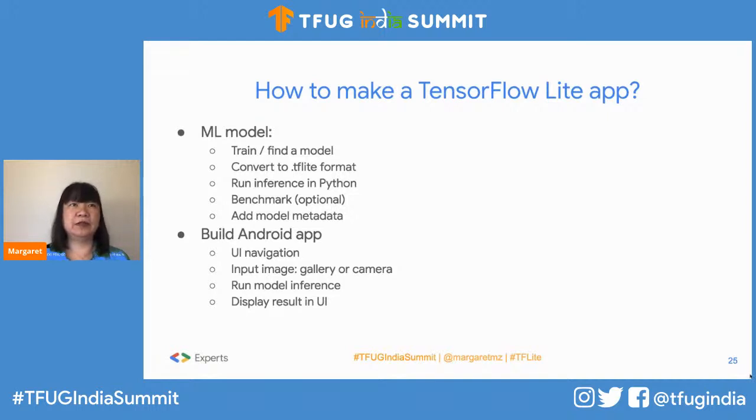And then another thing you have to think about is the input image. As I mentioned earlier, when I said it's all about the camera, it's that image that you capture, right? It can be a still image or it can be a live frame. You can also pick an image from the gallery. And a lot of times when I get a TensorFlow Lite model, I want to quickly validate that the model actually does the inference and gives me some valid output. I will try to just put an image into the assets or the drawable folder, which is a very quick way of giving the input image and running the model and then seeing the results, without having to worry about building out the UI or selecting from the camera or the gallery or taking a photo. And then you run the model inference and display the result in the UI.